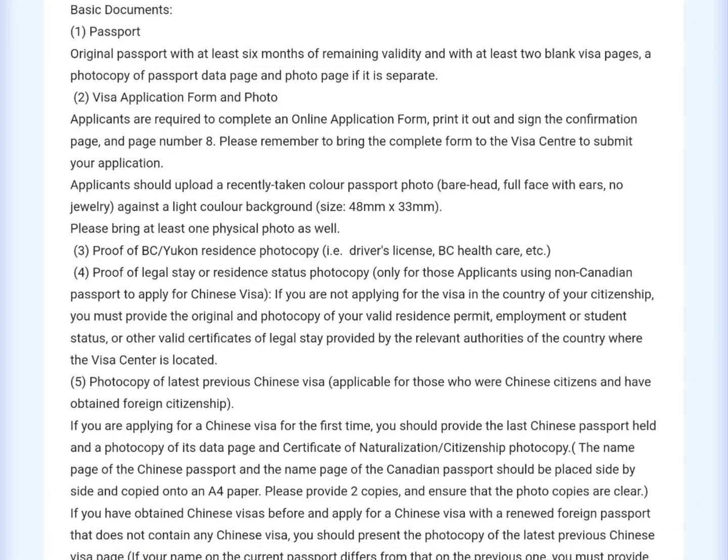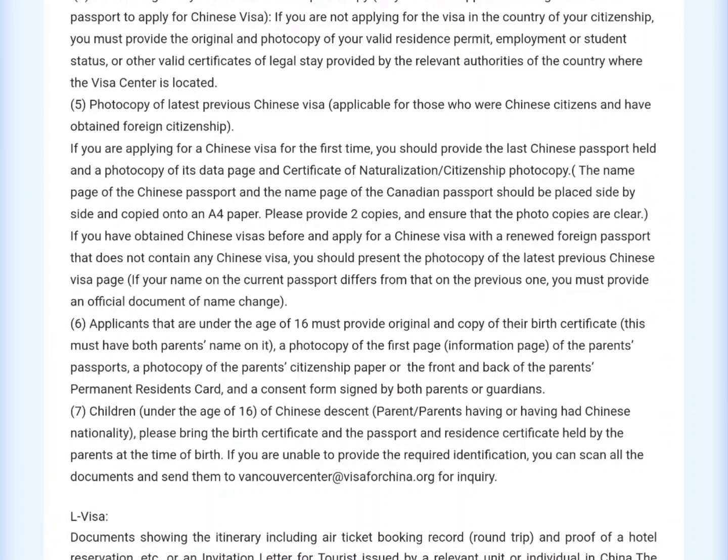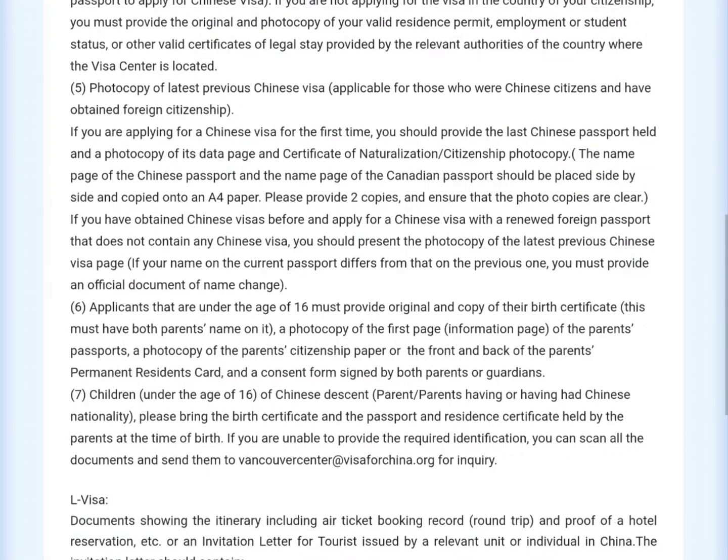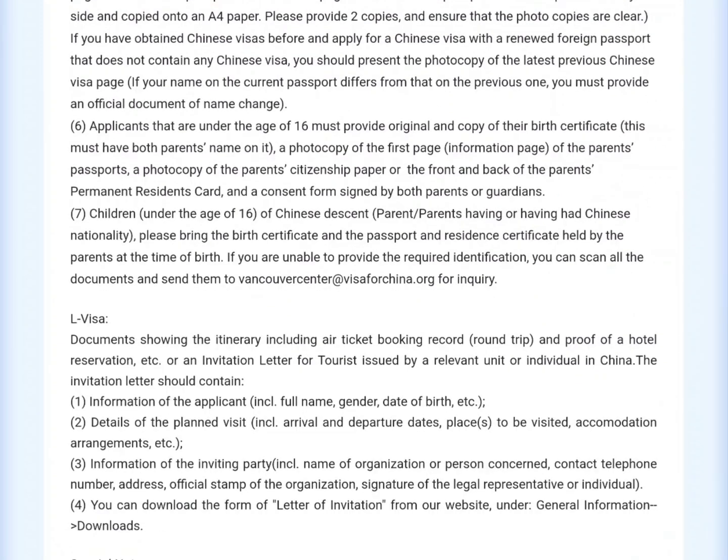Make a copy of your driver's license, passport, and maybe an electrical bill. For your kids under 16, you need to bring a parent's letter and the birth certificate if you have it.